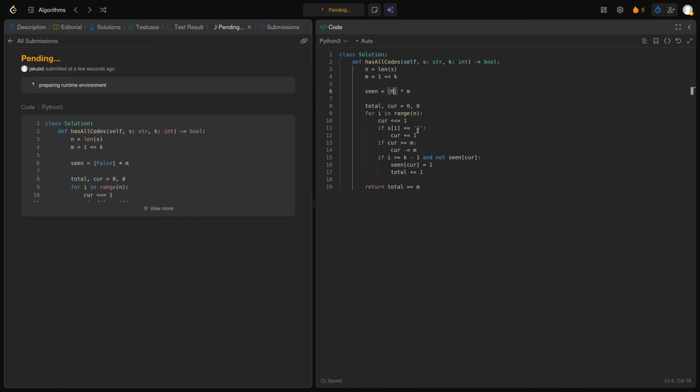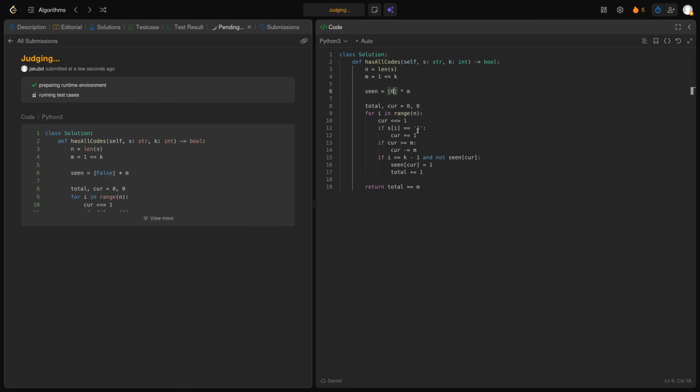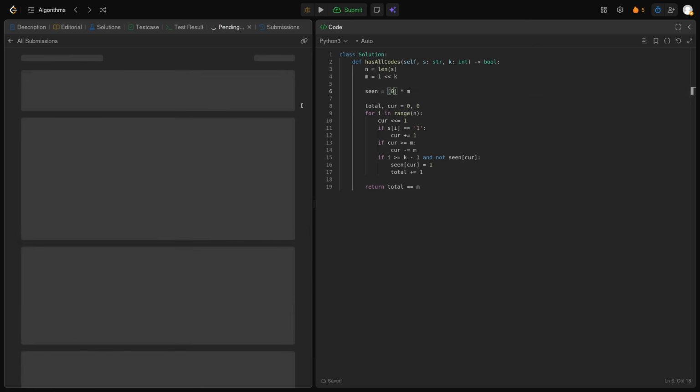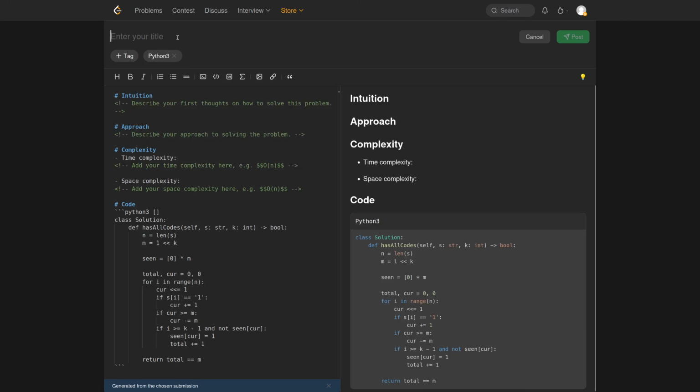Let's see if that helps with anything. It's 227. Okay, it doesn't. Who cares? Okay, so let's do space O(2 to k). Okay, so how would we optimize it?